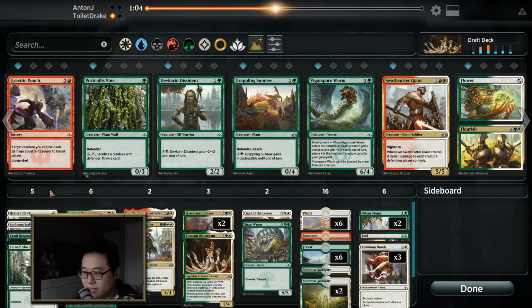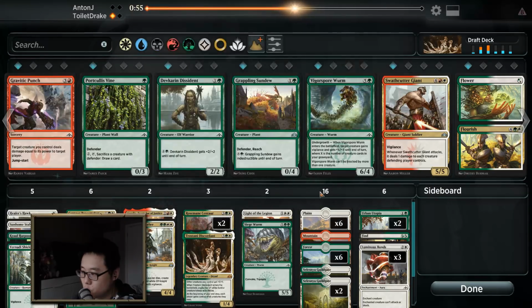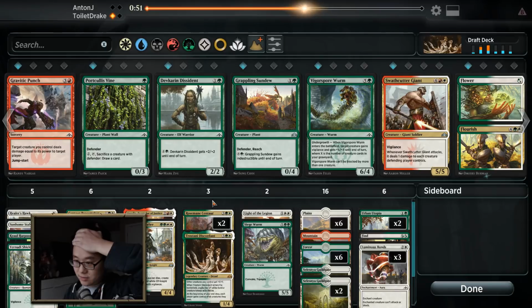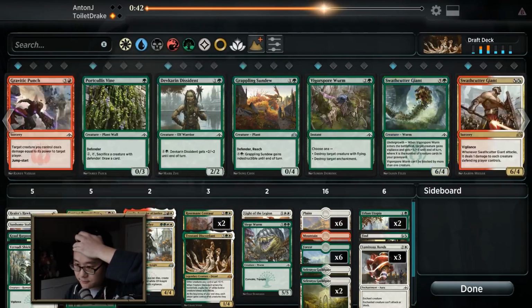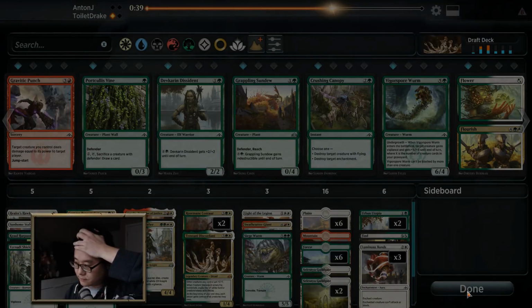Maybe we don't need Shield Mate. But we kind of need a Convoke. I don't know, all my cards are pretty good. I mean, Swarthcutter Giant is a beast. We are both slow decks. Let's try. Let's put in Swarthcutter Giant for late game.